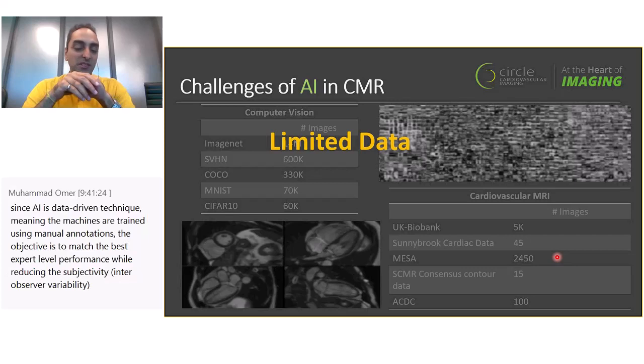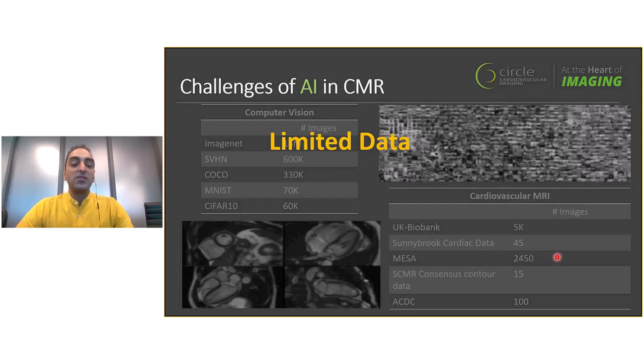However, one big limitation with their data set is that they're using a single manufacturer. So all of their MR scans are collected with Siemens scanners, right? And there's going to be slight differences between different manufacturers. So if you only train on a single manufacturer, you run the risk of overfitting to that particular one. And then when you try to apply your algorithm to sequences that were captured with, let's say, a GE or a Toshiba machine, there's no guarantee that your algorithm will generalize well to those ones as well.